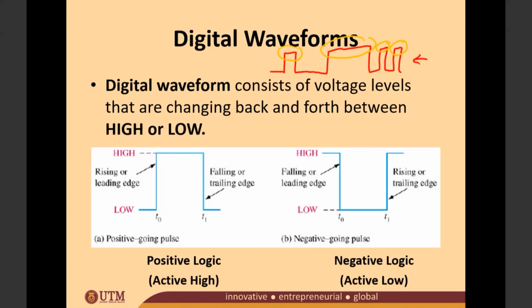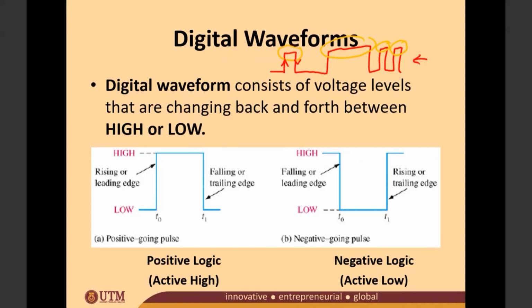For the positive logic, kalau tengok ini, dia ada dua edge. This one, yang ni kita panggil dia sebagai rising edge. Kenapa rising edge? Sebabnya dia berubah daripada logic 0 ke logic 1. So that's why we call it a rising edge. Meanwhile, edge yang ni kita panggil dia sebagai falling edge. Kenapa falling edge? Sebab kamu tengok kat sini, asal-asal value dia 1, now dia turun kepada 0. So this edge here kita panggil falling edge. So this is for positive logic.